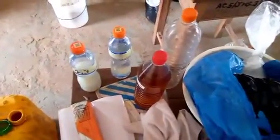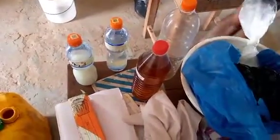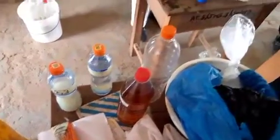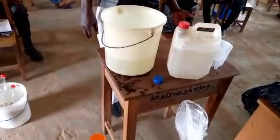Okay, caustic soda, you better measure it. And then soda ash, the solution is the one. What's it? About 400.